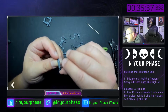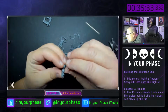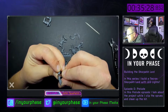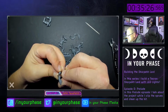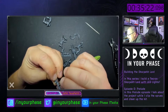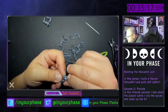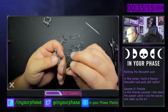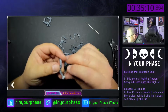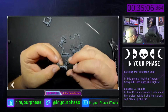Mold line. Yeah, so I'm pretty excited to get into this project overall. One, because I see it as a gateway, right? It's going to be my second project working with these Evan Designs LEDs, so I'm kind of happy with the results so far. And then getting through this guy, like I haven't done any LEDs in a while, and I was getting a little burnt out on model building. Not a lot of challenge to it.